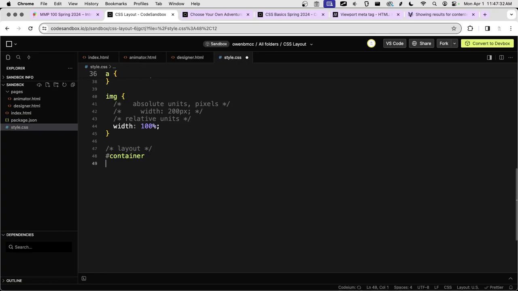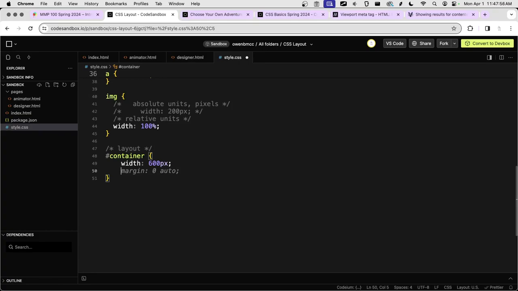So if you like its suggestion, you can hit, well, it went away, but I think you hit tab and it'll put it in there for you. But I recommend just writing it out. So let's set our width, and make sure to spell width correctly. Width is kind of a hard word to spell because it has the D and the TH in there. So for our width, we want 600 pixels.